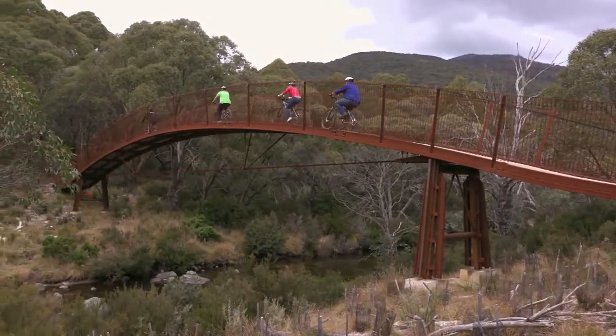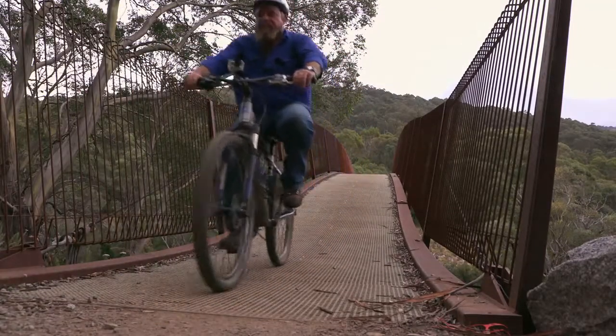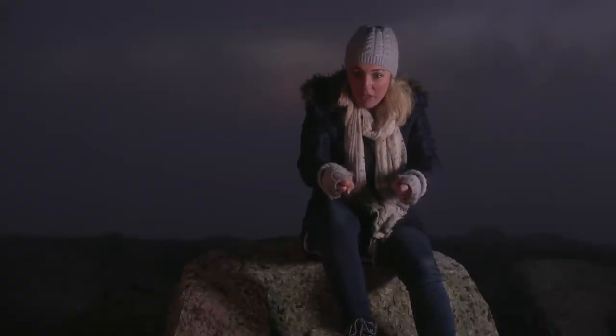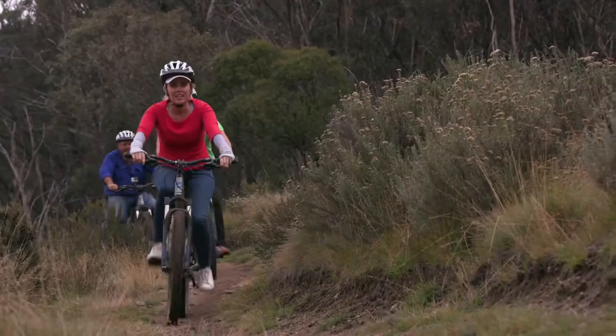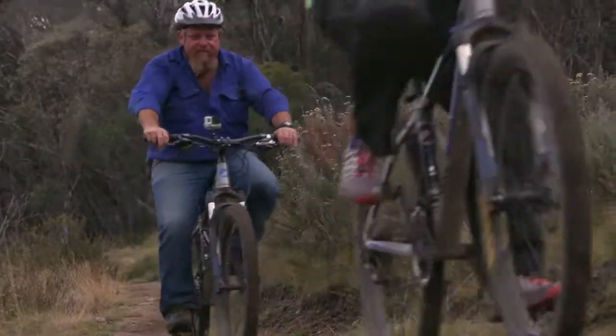I must say, I got caught looking at the views while I was riding the bike, and it nearly ended in disaster. I learnt to keep my eye firmly on the road in front of me, that 1 metre in front of me, and to stay clear from Macca because he was a little out of control and I didn't know what was going to happen.